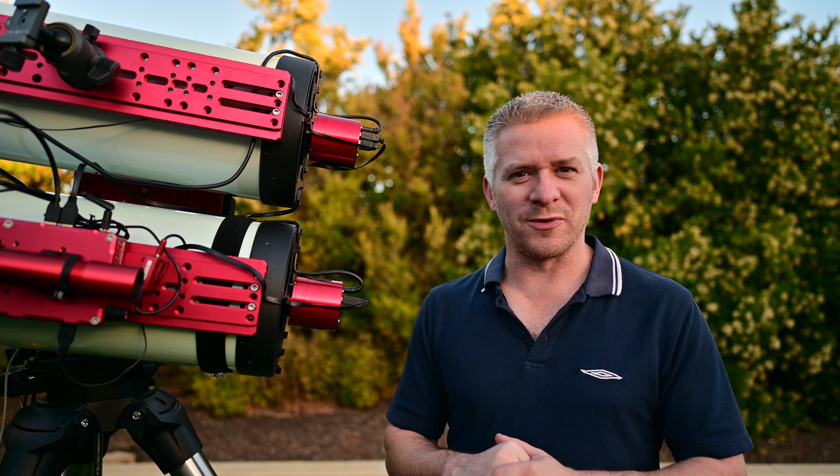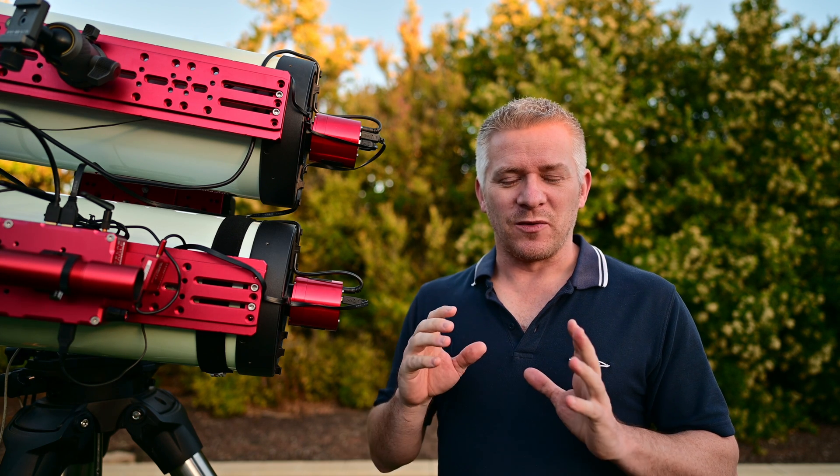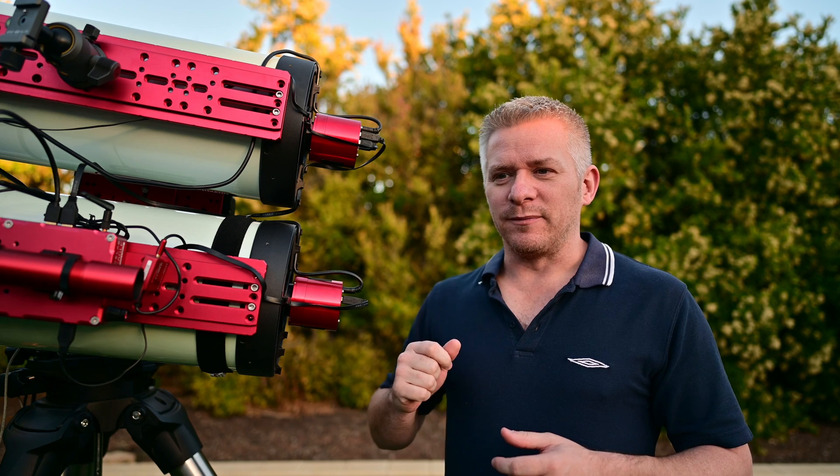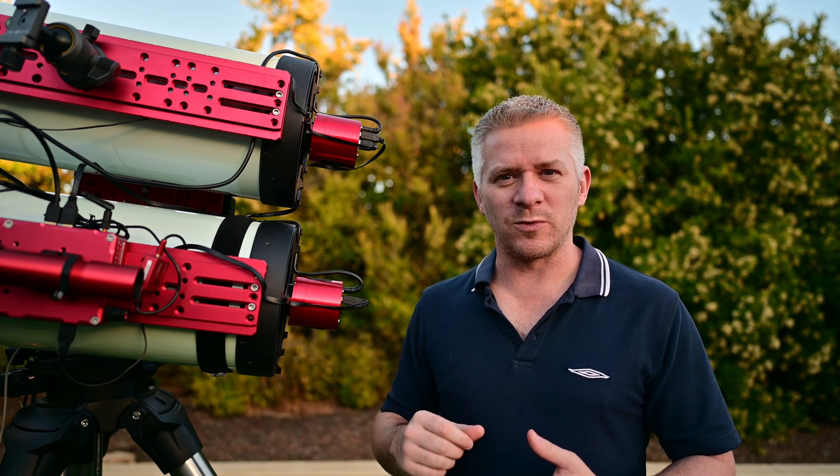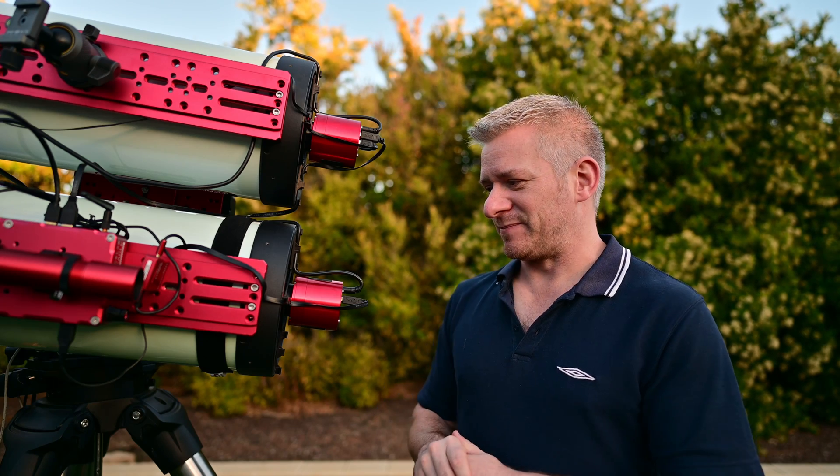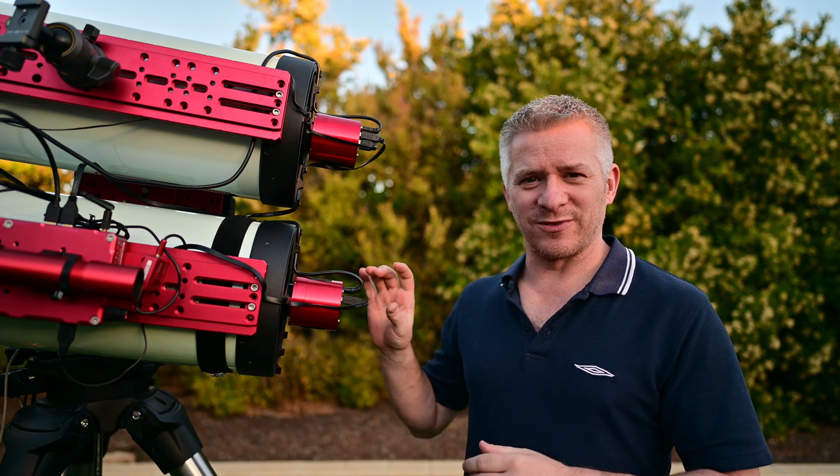The tail of this comet is beautiful, absolutely stunning. In the one frame I took, you can sort of see I'm not really capturing too much of that tail, purely because the cameras are rotated for my Orion project and I don't really want to turn the cameras and have to re-rotate everything around again. Just one of the downfalls with the RASA because you can't put a rotator on the front of them.